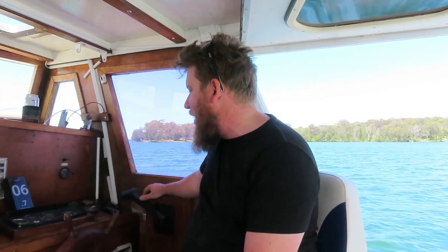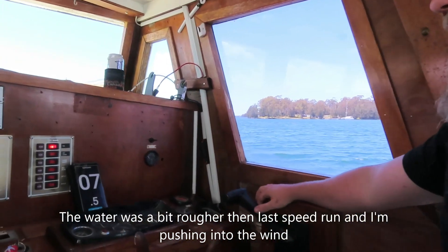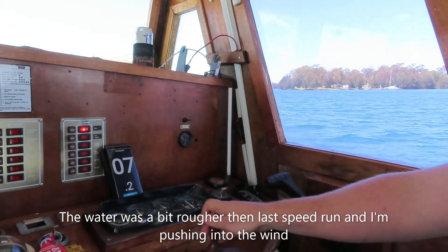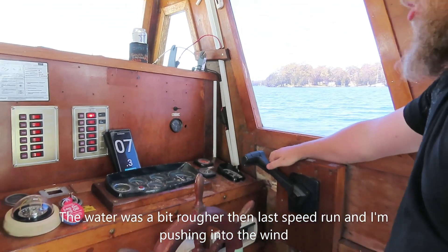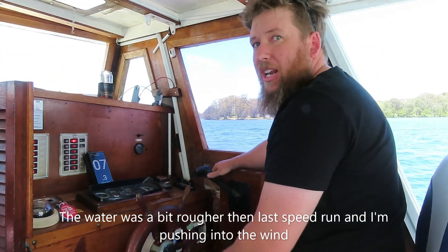All right, I'm not disappointed with the way the boat feels — it definitely feels better in the water. I haven't really picked up any speed though. At 3,000 RPM I'm still bouncing around sort of seven, seven and a half knots. Realistically, I don't think I've picked up any speed at cruise. I'll take it wide open and we'll see if we've got any more top end.